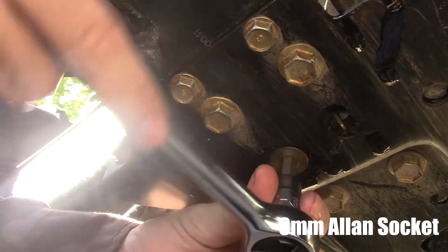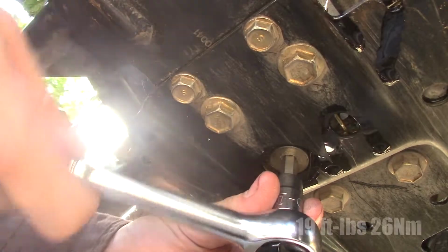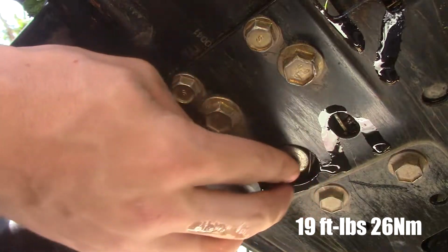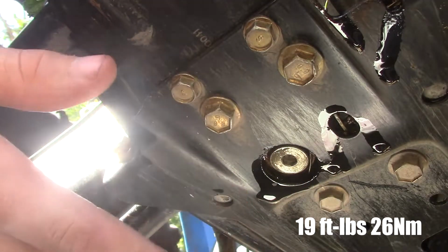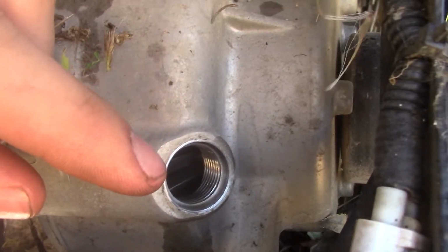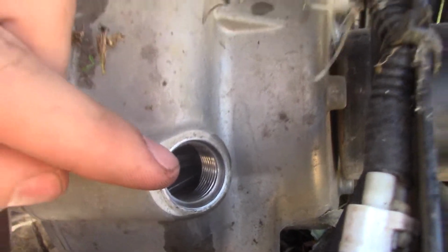Now you don't need to screw it in that tight. You only need a little bit of torque. I'll show you the correct torque rating on screen here. Just a little bit. You don't want her super tight. The O-ring seals it the rest of the way. Actually, to show you, if you can see in there, the camera adjusts, you can actually see the diff gear through the hole, which is pretty cool.